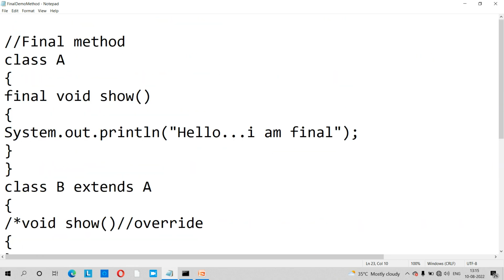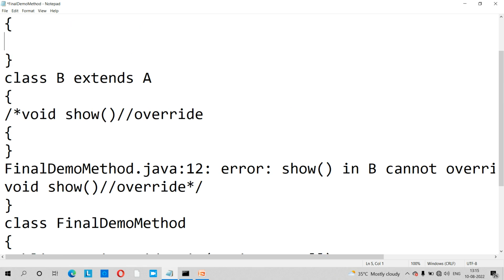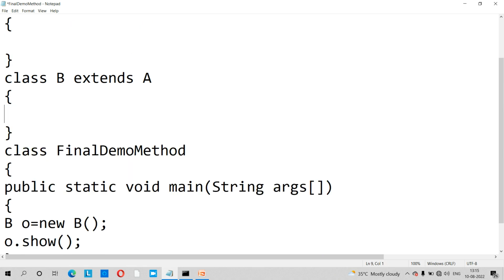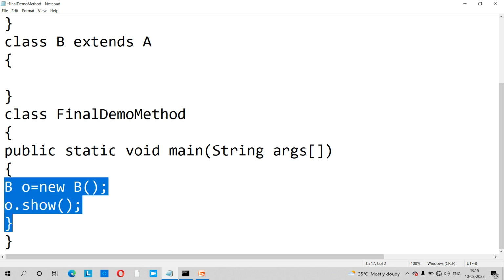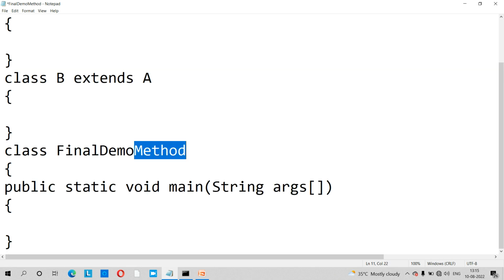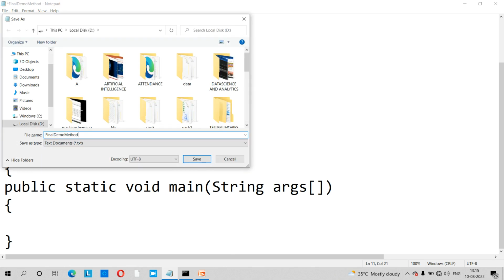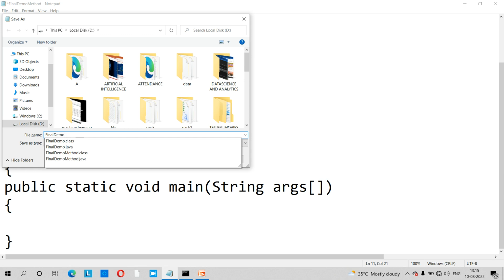And the last one, there will be a concept called final class. I am removing all these just for easy understandability. Just pseudo code I have mentioned. First, normally a class, FinalDemoClass.java.